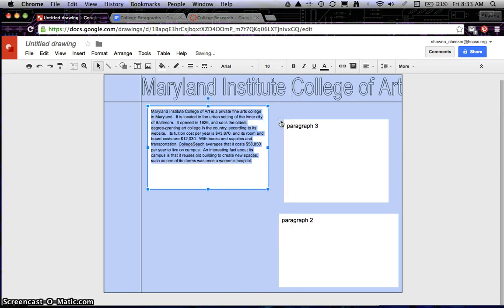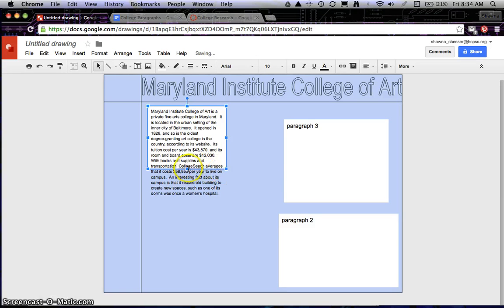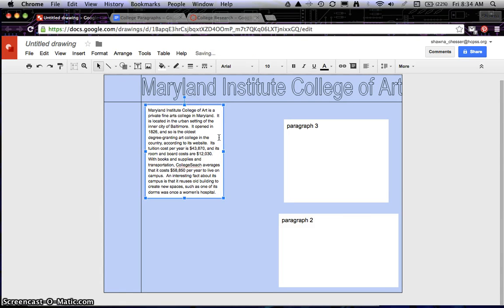So let's try 10. That's actually a pretty good size because I need to make myself some room for some other things. So then I can play with this, and I kind of like that shape, so I want to make sure that my box shape follows it. So you can just grab those corners. You can also click away and then click 2 and see how I get that little X? That X means I can move it, so I can move it so that it's lined up. Alright. So now, that's paragraph 1.